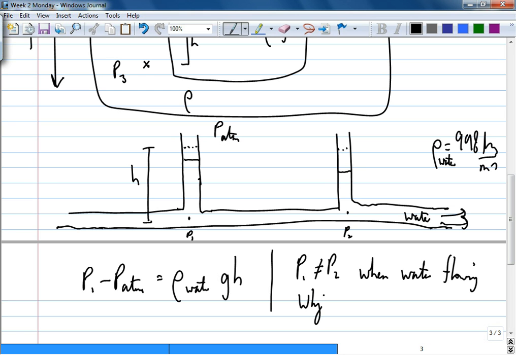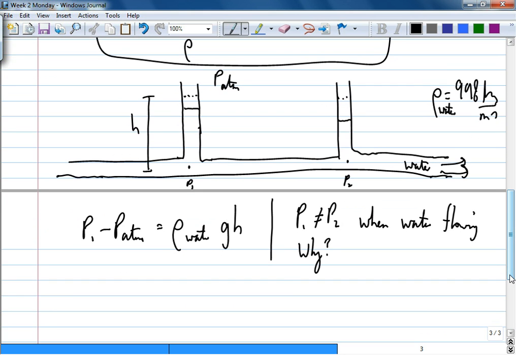Why? You don't know now, but intuitively you say, oh, there must be some losses in the pipe. Some friction, isn't it? You're moving water. Water has viscosity, is rubbing against the wall. You lose some heat, you lose some energy. So there are some losses. We'll talk more about pipe flow losses later, but for now, let's just assume that there are some losses.